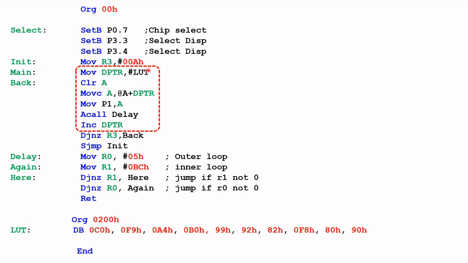So I'll be repeating this portion of the code 10 times. And here's the familiar time delay routine in software.